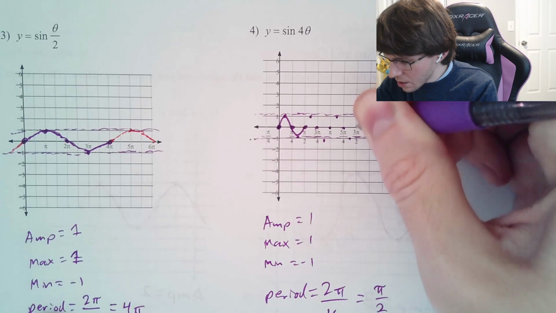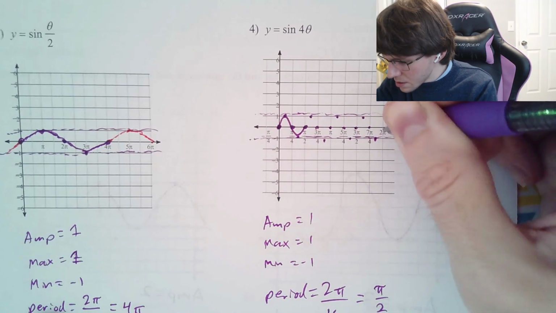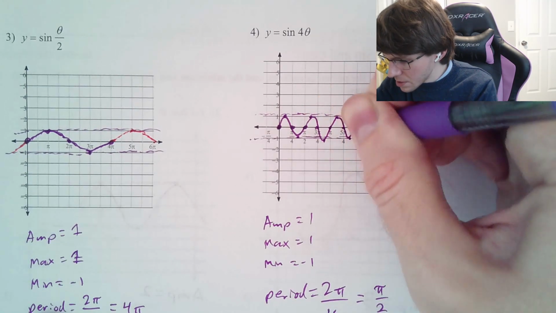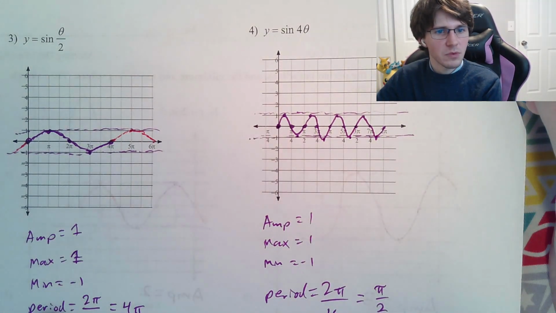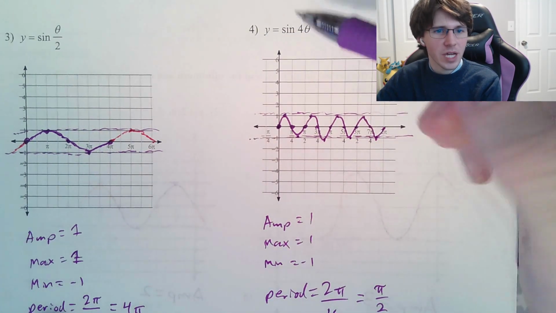But you can kind of see how I am going, 0, and then the up, and then the down, and then the 0, and the up, and it just repeats itself in this little itsy bitsy baby section over and over and over again. And that's all this graph is doing. It just keeps on repeating in this little itsy bitsy way over and over. The higher frequency, it has a frequency of 4 times in 2 pi.